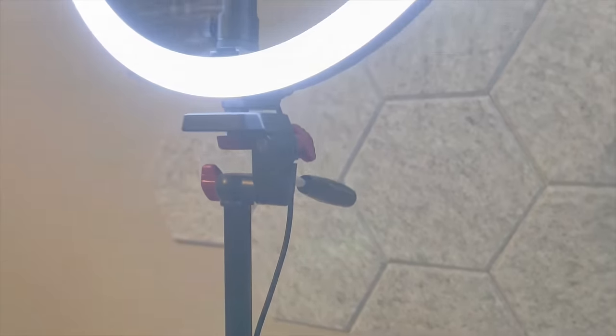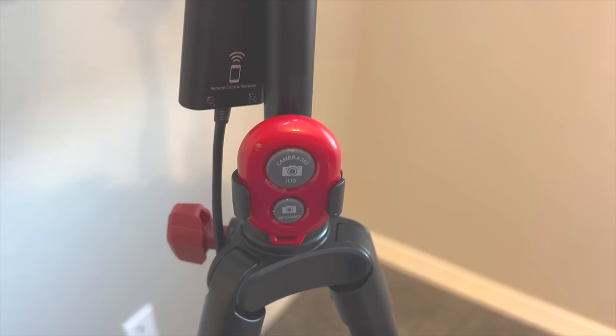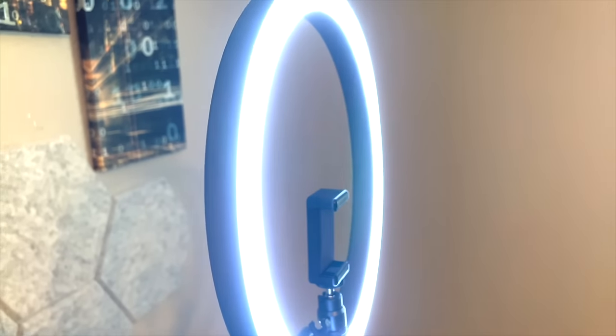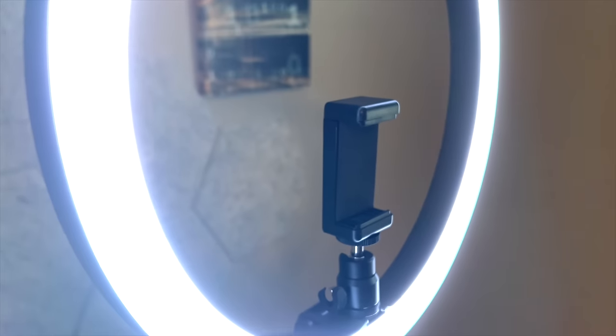The infrared remote control must be used in an open space without any obstacles within a space of 7 to 8 meters. That's just because it's infrared, so it's got to be within range and you got to be able to make good contact. It does have that tripod, which is 4 section adjustable. It's got aluminum alloy legs with quick pull flip type locks that allows you to adjust the working height from 15.7 inches to 54 inches in just seconds.